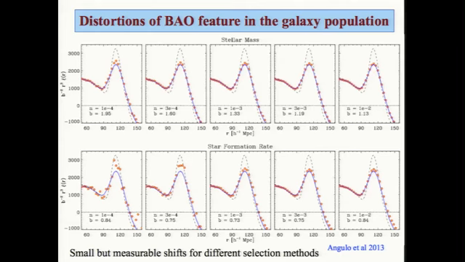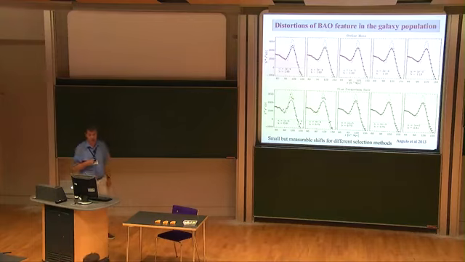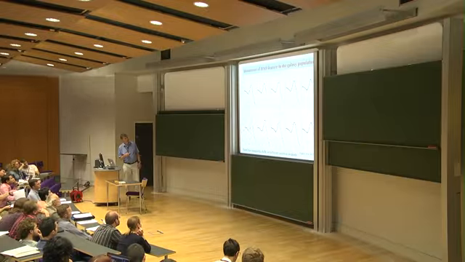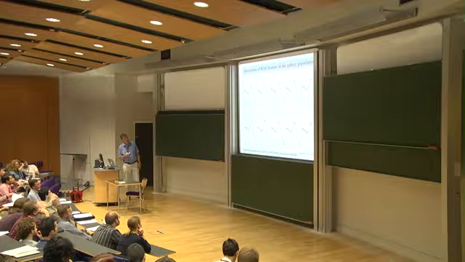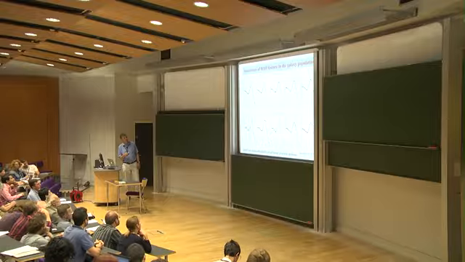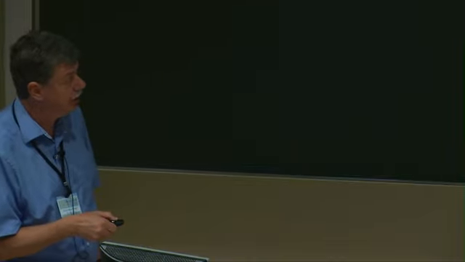So here, for example, is how well you can see the baryonic acoustic oscillation signal. This is the correlation function of different objects multiplied by three powers of r, with the bias taken out. So you can see the baryonic acoustic oscillation feature, which you want to use as a standard ruler to do precise cosmology. What you expect in linear theory is the dashed curve. It always looks the same. What you find in the simulation are the points for different galaxy populations defined to different densities, so relatively rare and bright objects here, more common objects over here, and defined in different ways, selected by their mass in stars here, or by how fast they're forming stars, which is related to their brightness or their emission line strength here.